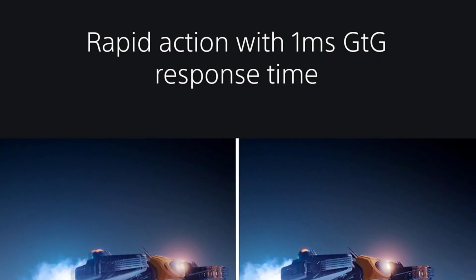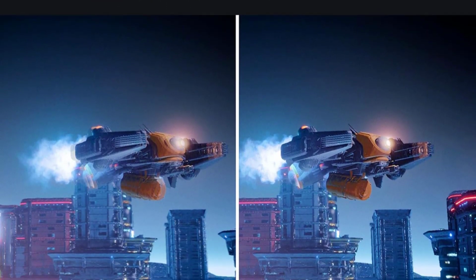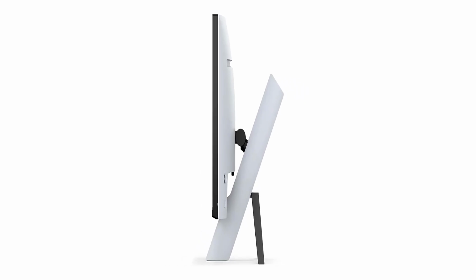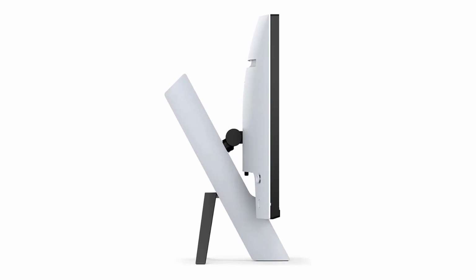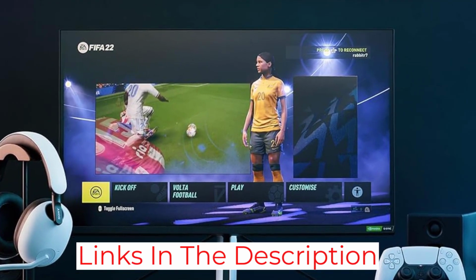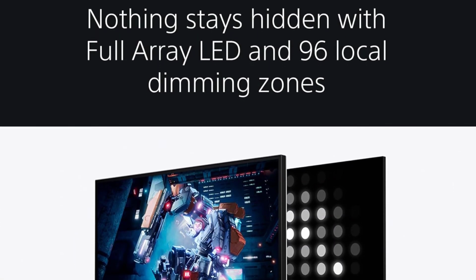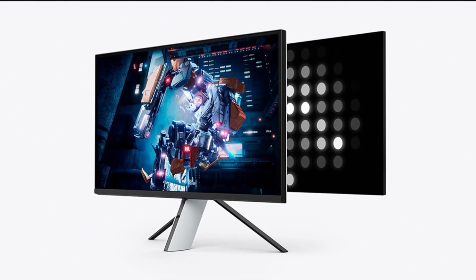4K at 144Hz is a massively impressive resolution and refresh rate that'll give you years of use out of it, and of course, it offers a 1 millisecond response time as you should expect from a top-of-the-line gaming monitor. However, for those looking for a certain aesthetic, the Sony Enzone M is meant to be paired with the PlayStation 5, so it is designed with the rival console in mind. There have also been some reports of quality issues from some buyers, but in our experience, we've been nothing but pleased with this amazing monitor.